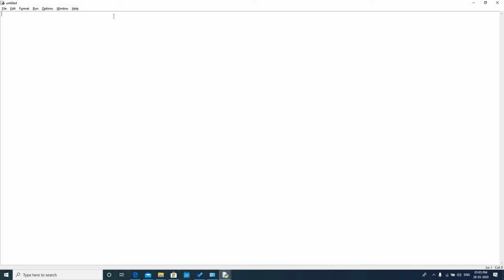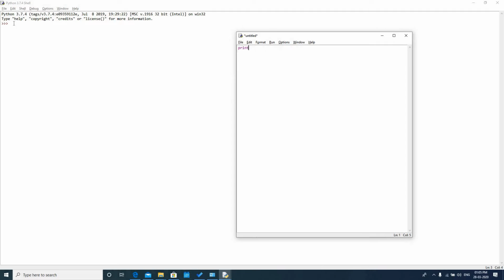The first function that you will be learning today is print. This print function will turn purple when you write it onto the script mode screen. What it does is, whatever line of code you write, for example hello world, it will just come as hello world over here.